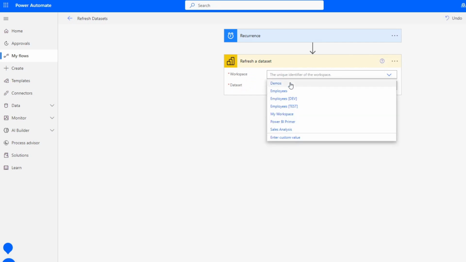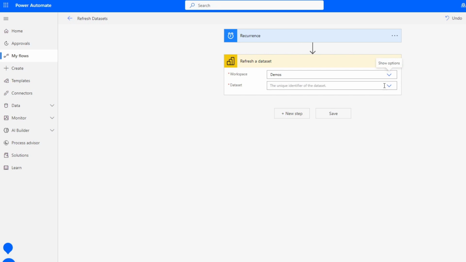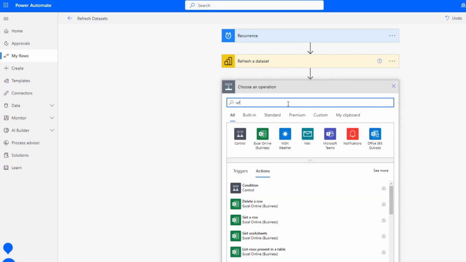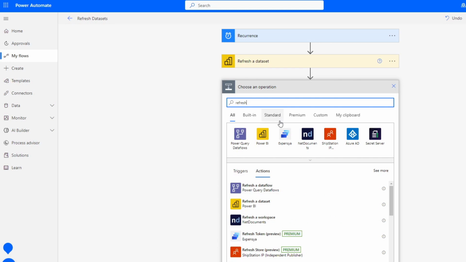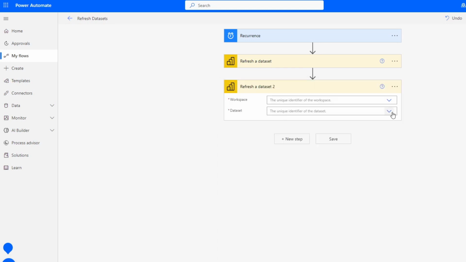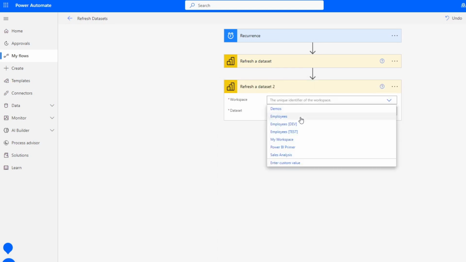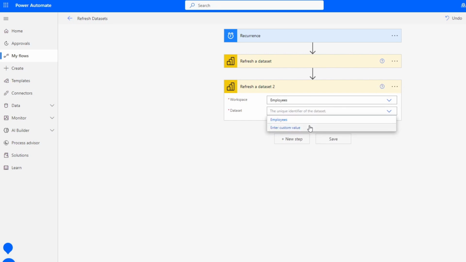This is already linked to my workspace, so I just choose whichever dataset I want to refresh. If this is the first dataset, I simply create another one here. So, refresh another dataset. I can choose something else in my workspace, a different report, and this schedule. So you have one schedule controlling all the refreshes of your reports, but obviously you have to set it up in Power Automate and not in Power BI.